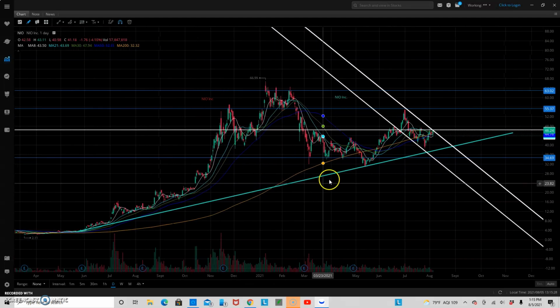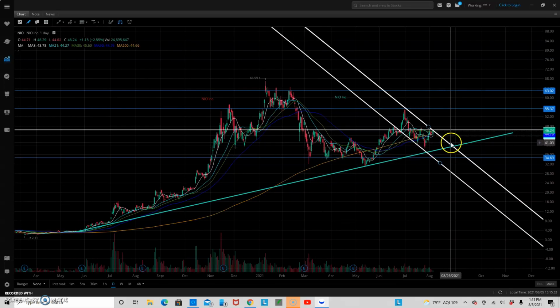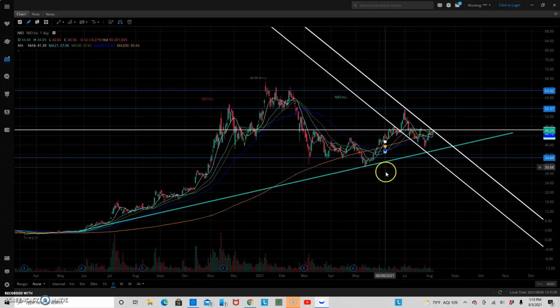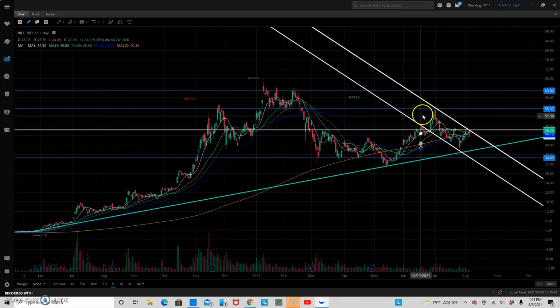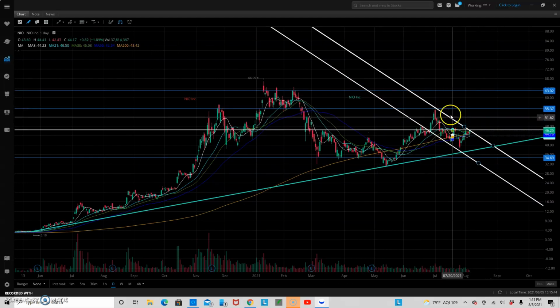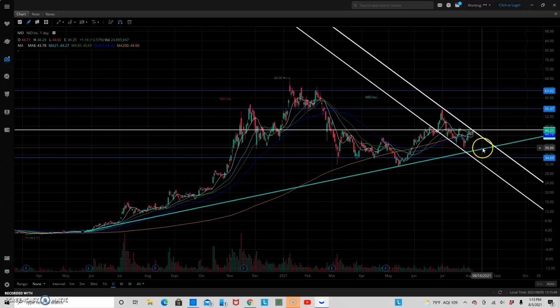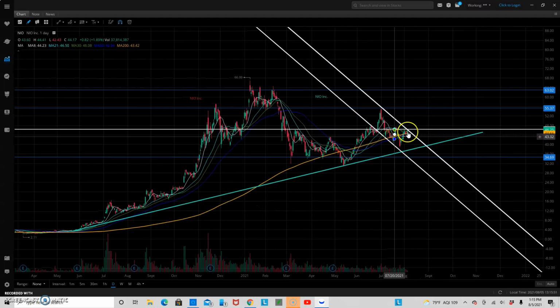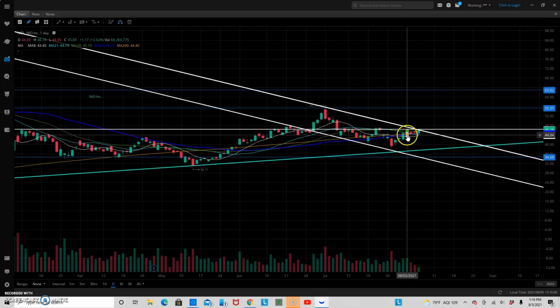And you could see here my green trend line, which is my up trend line, that is holding true ever since the lows of May here, and we have made a nice recovery. You saw it trade all the way back up to around $55 area, a little over there, and then it proceeded to sell off once it hit that area, okay? And we dropped all the way back down to around our trend line here. We almost had a bounce off of the trend line in the middle or around the end of July here, and it has recovered since.